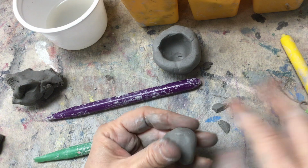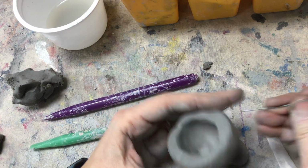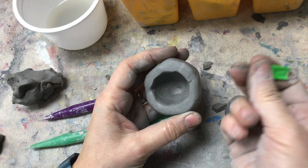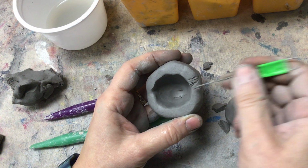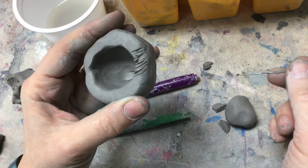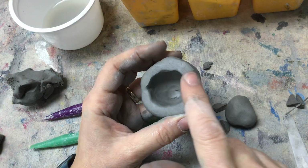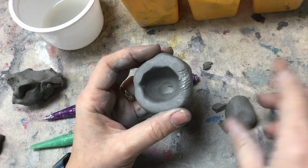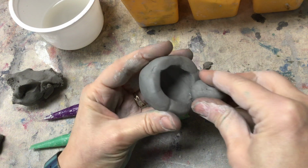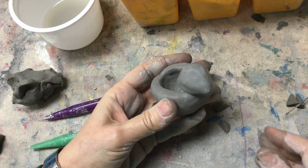Okay, now to put this head on here, you can't just stick it. It'll just fall off. Here's what you have to do. You take that paper clip and you scratch like this. Scratch, scratch, scratch, scratch, scratch. Okay? Don't poke holes. Just scratch, scratch, scratch. Get a little bit of water because it's going to act like your glue. Tap, tap, tap. And then press and wiggle like that. And then it will stay.